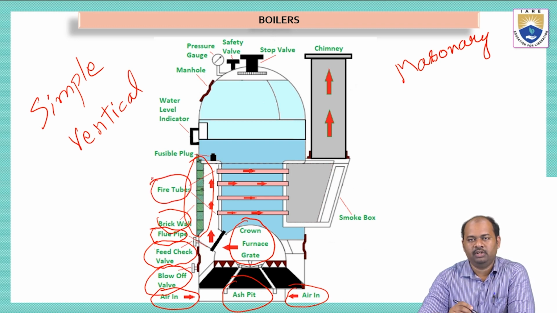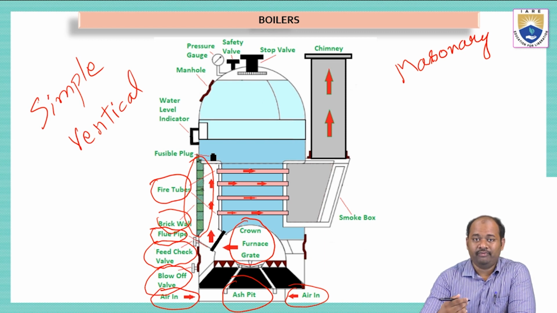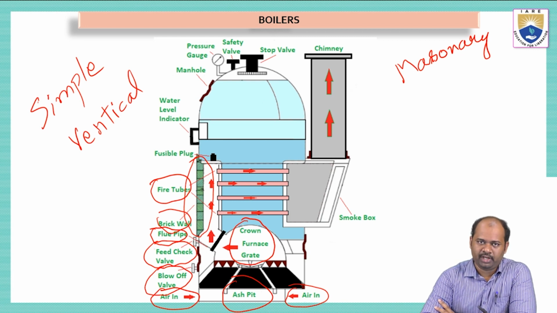Now after that we have fire tubes here. So what is a fire tube? A fire tube is nothing but a tube where the hot gases will be flowing inside. See here, this is an example of a fire tube boiler. In the previous lecture, we have seen the different classifications of boilers based on the tubes in which the hot gases or water are flowing. There are two types based on the pipes, that is the fire tube boiler and the water tube boiler.